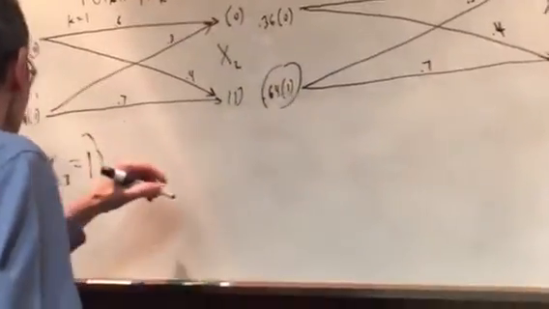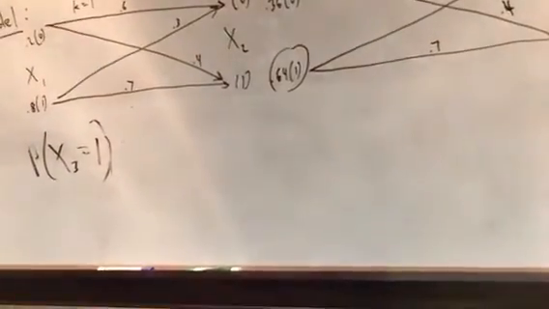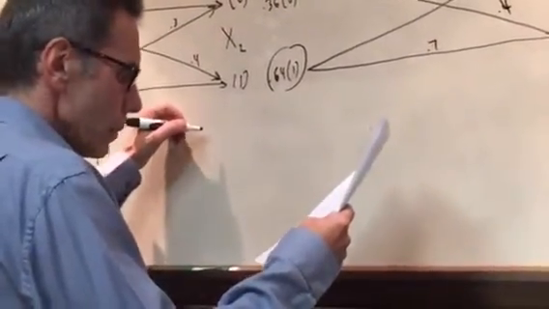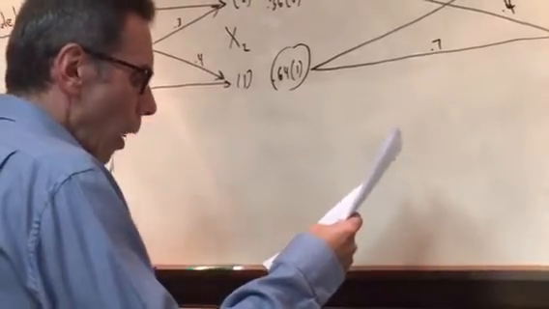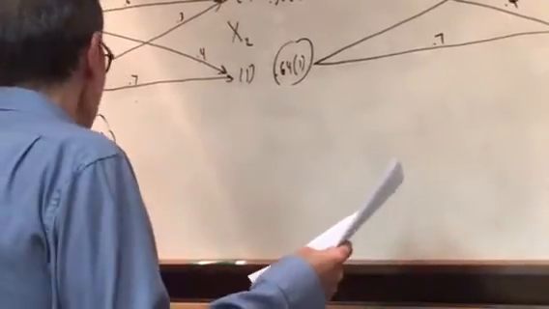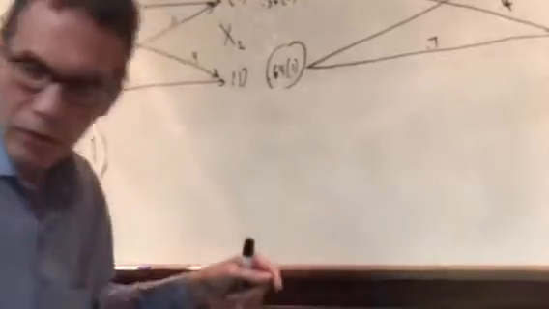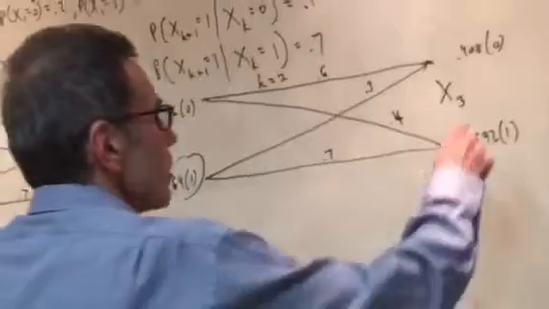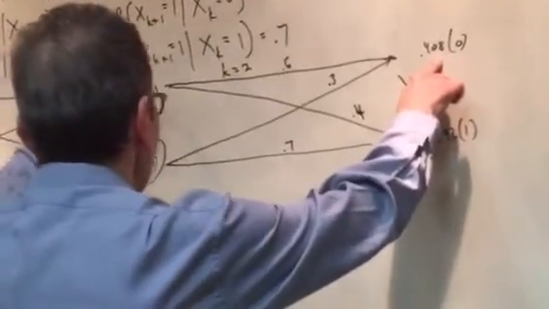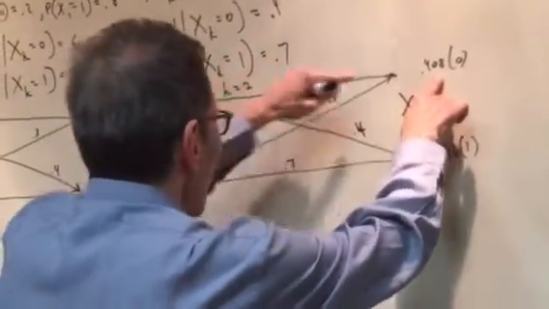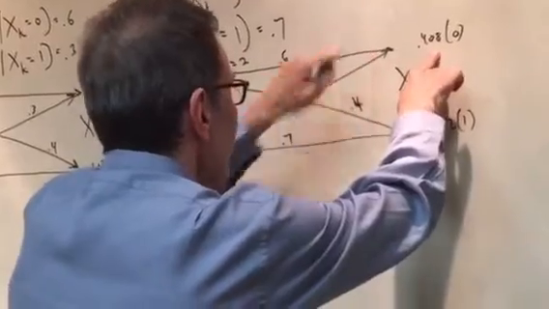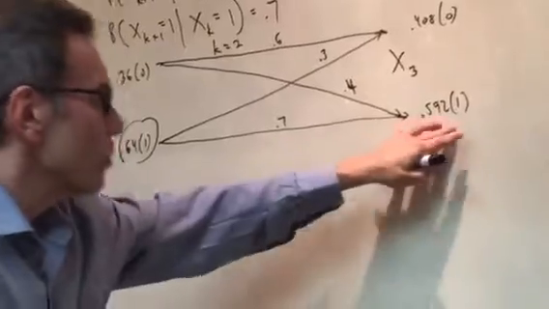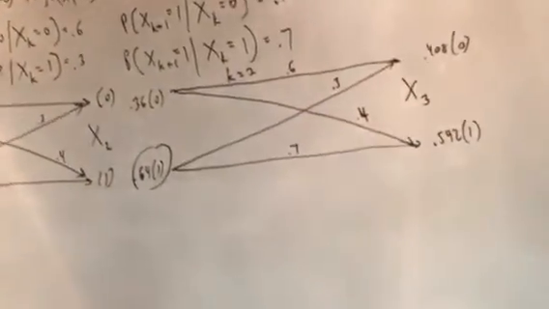So we have probability of x3 equal to 1. What I'm going to also show is that we can determine the probability of having a zero here, which is by going from this path and adding to this path. When you have all that, we could subtract that from 1 and that'll give us a probability of 1. So let's do it that way.